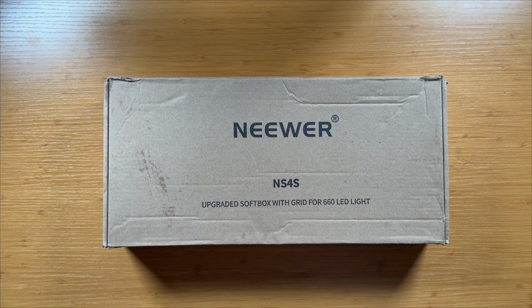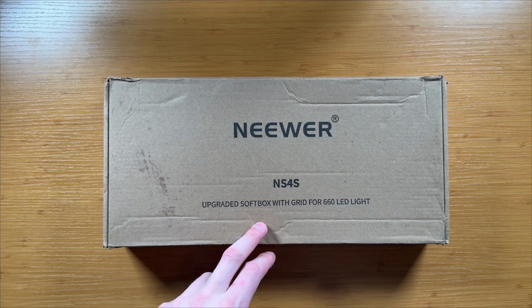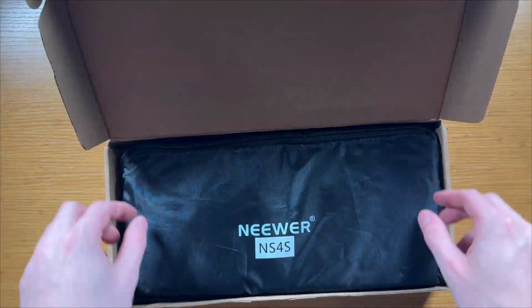Hello everyone, in this video we'll be looking at the newer NS4S softbox for the 660 LED light. We'll start off with a quick unboxing. It looks like everything is packaged nicely just in one little carrying case.